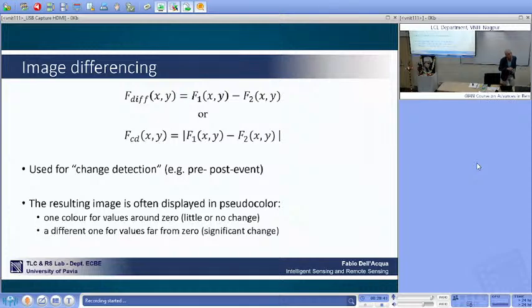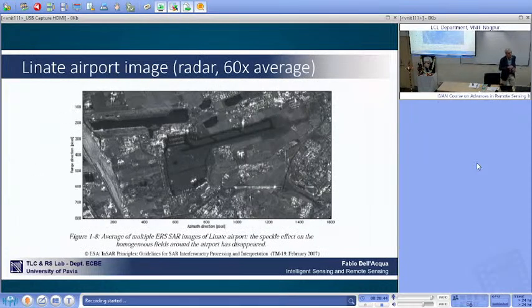Here, why will it always follow a Gaussian? It's not Gaussian, actually. It doesn't actually need to be Gaussian. In the case of optical data, it tends to be Gaussian.